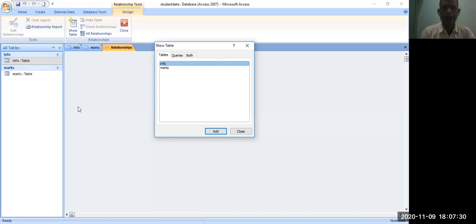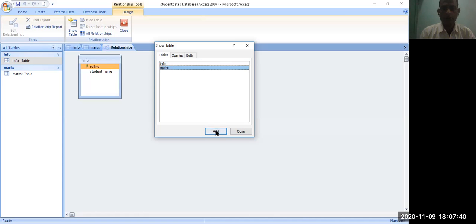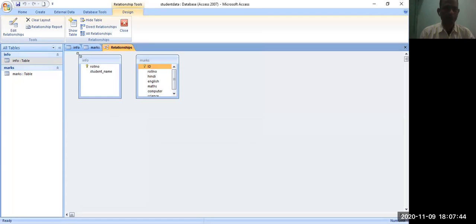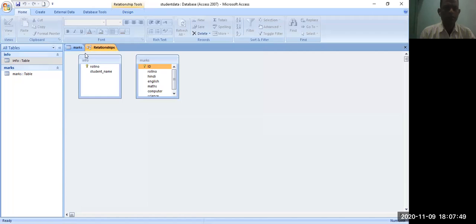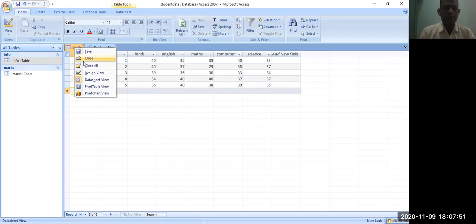Click on that, and now add the tables: info, and again add marks. Then just close the dialog.